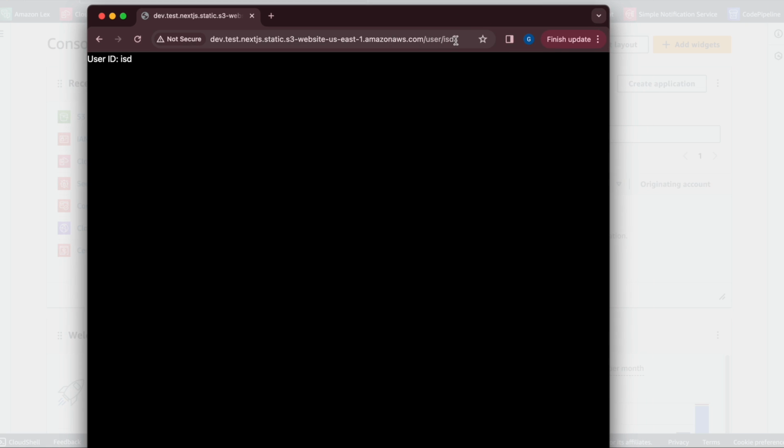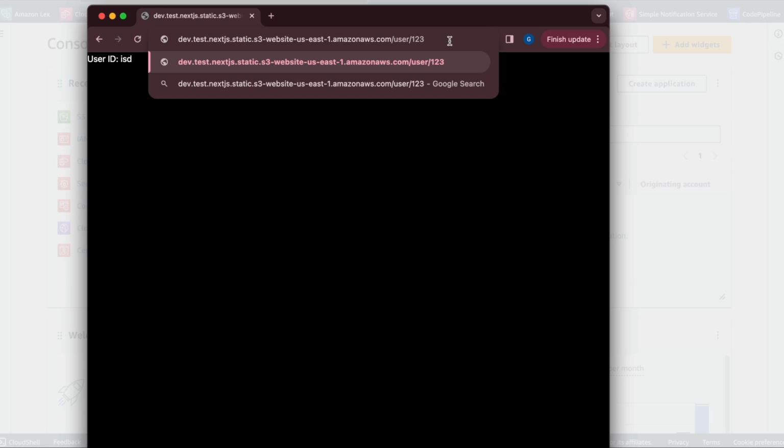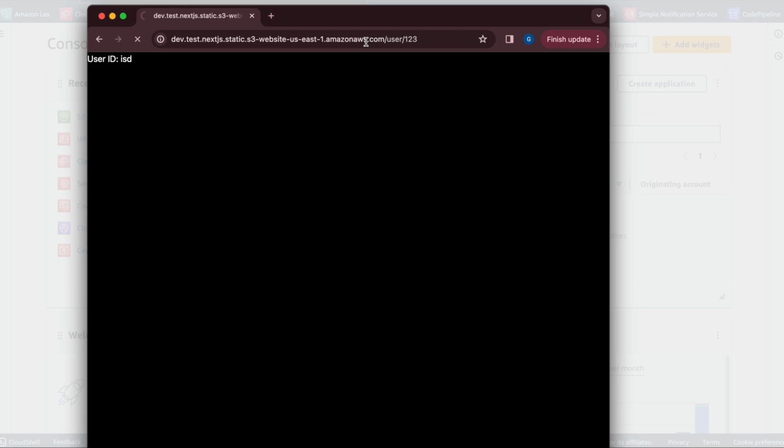So now you can see I have /user/123. If I go directly to that page, it's going to show the loading animation, and then it's going to go. Usually, if you haven't set up the 404 custom route with that logic, it will just go to a 404 not found and not do anything else.